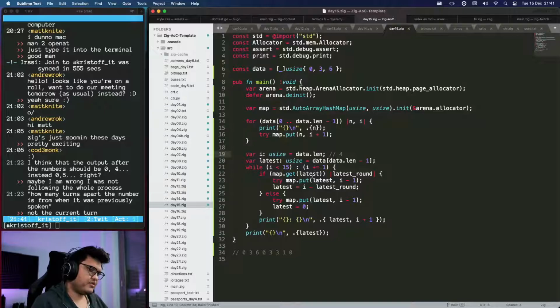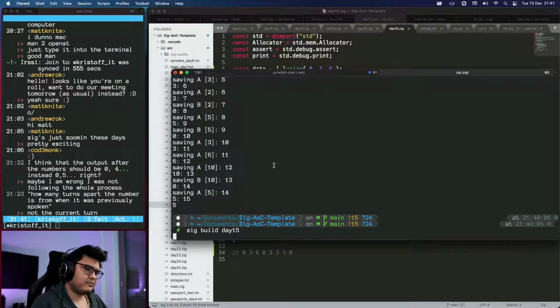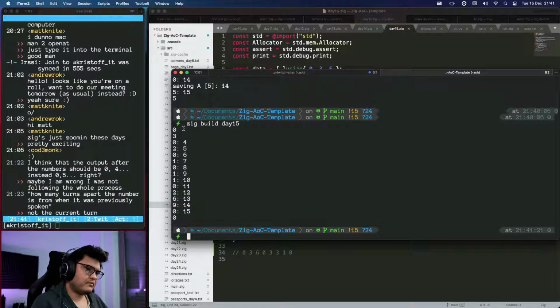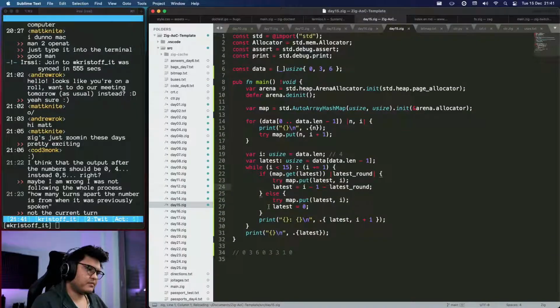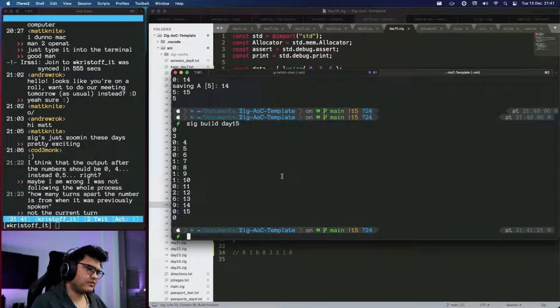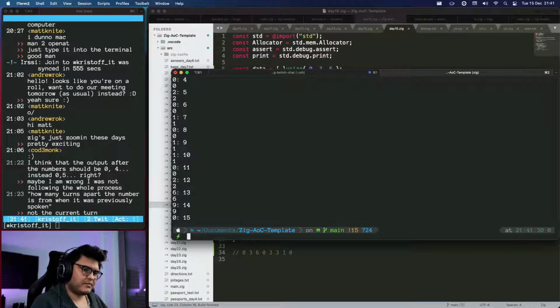So we say, okay, 6 was present actually at round 1 here. I think that's it. I should probably print latest here so that I don't have holes, and much easier.